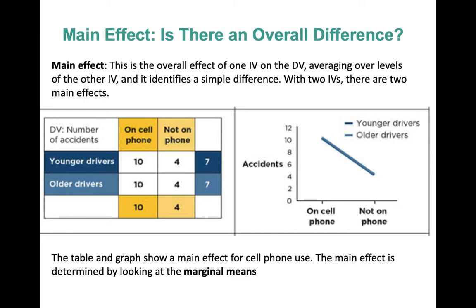We could actually look at that. We could see whether there's an interaction by looking at the null effect as well. We can say, is there a difference between younger and older drivers in terms of the number of accidents that they get into? Well, on average, they get into 7 and 7. But we see that there's no difference between young and old. Is that true when on a cell phone? Well, yeah, they get into more accidents when on the cell phone, but there's no difference between the two age groups. Same here, when they're not on a cell phone, they get in fewer accidents, but there's no difference between the two. So this main effect of no difference holds at both levels of cell phone usage.